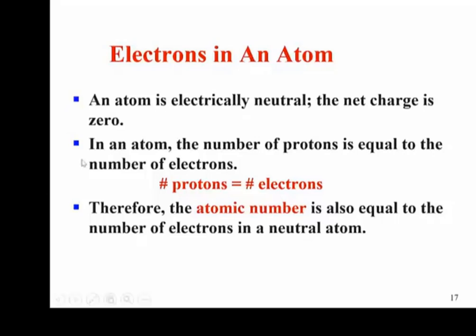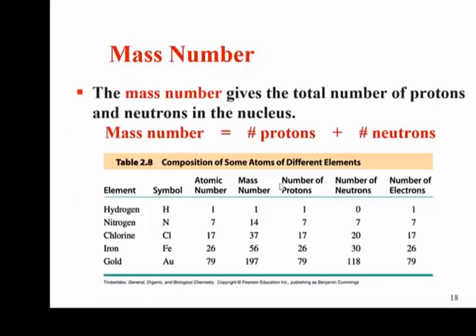So if I give you atomic number, which is number of protons, you already know number of electrons. Yes? Okay. So if I say hydrogen, which is shown by symbol H, atomic number is 1, therefore it has got 1 proton, it has got 1 electron, and 0 neutron. And mass number is 1. Atomic mass is 1 because it has 1 proton. Mass of 1 proton is called 1 atomic mass unit. So 1 AMU is the mass.